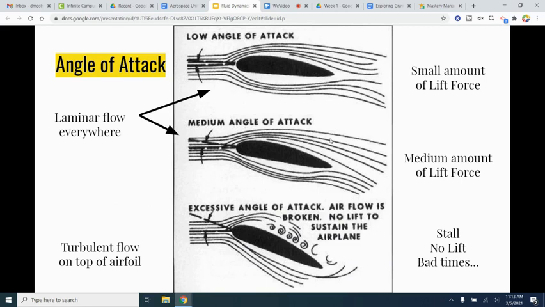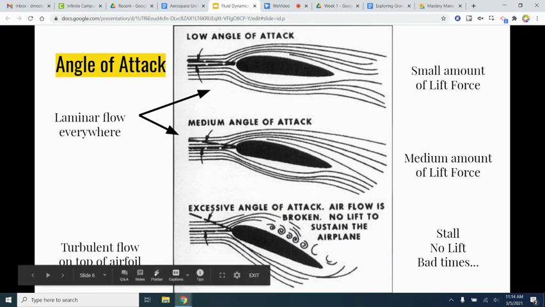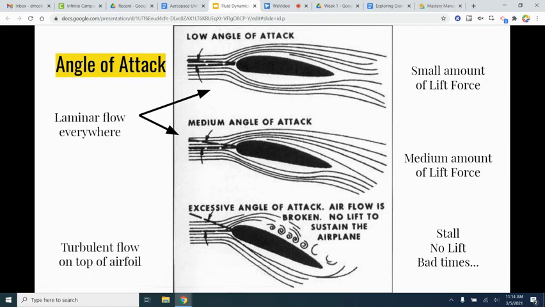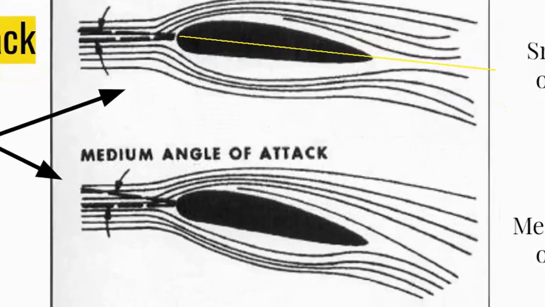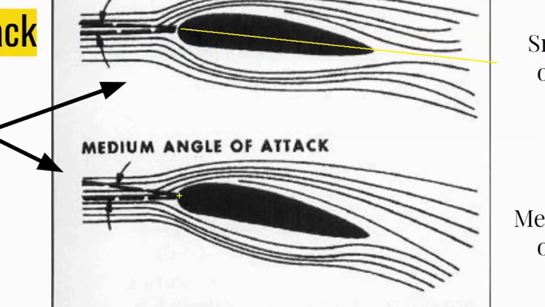Let's talk about another thing here in terms of lift and laminar and turbulent flow. Another way to get a lot of turbulent flow is if your plane is angled way up. Up here, this is kind of like the angle at which the wing is at. You can see it's a low angle of attack, they call it. So that angle is pretty low. Now, if we come down here, this would maybe be more like if you were taking off. You have a higher angle of attack. It's maybe a medium angle of attack.